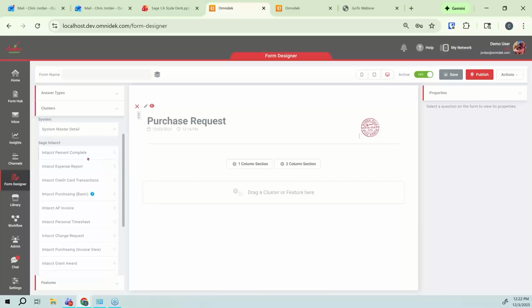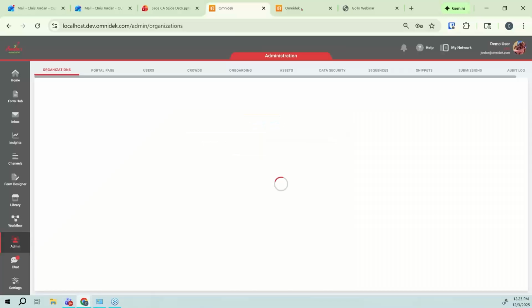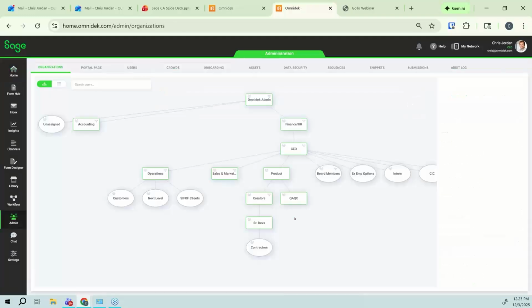So once I've built the form on the front end, and obviously there's a lot going on here, but there's nothing that you couldn't teach somebody over a couple of week period on how to build forms. Once we get the front end configuration done, we then get into the workflow capabilities. Now, workflow capabilities, there's a lot of functionality from this standpoint. And we can leverage either Sage Intacct data, so like who you list as the project manager at the project level. So we can reference Sage data.